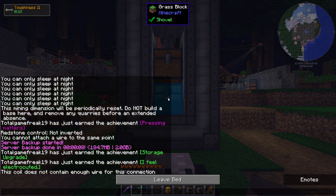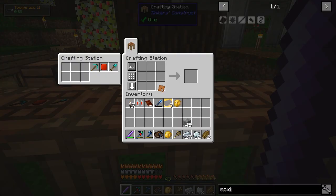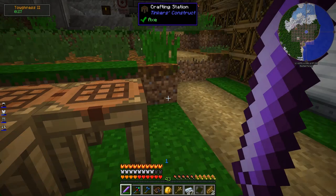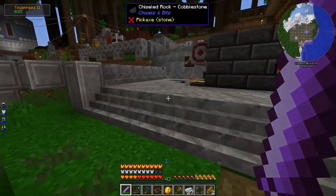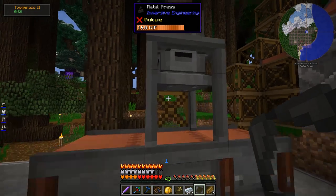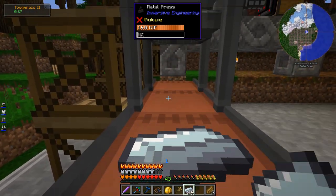Anyway, it's good enough for now, so now I can make the things I needed to make, so I'll be right back. Alright, now we should be able to make the mold. There we go. Put this on one of the machines, and let's see how this works. Again, I think it's a bit funky.